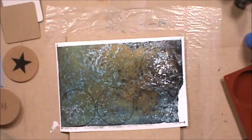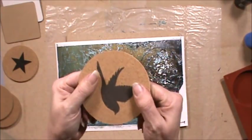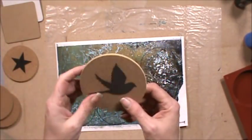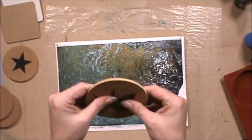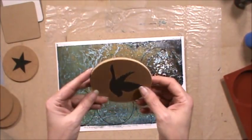So where are we at? Okay, so we traced the circles. I also want to show you, I got these at Walmart. I was there the other day. They're these thick cork coasters, and they were really cheap because they were on clearance, or else, why make coasters out of coasters? But these are going to make great little backers for my resin piece when they're done, because they're thick and, I mean, they don't even bend, they're so thick. But they were really cheap. They were like 66 cents a piece or something, so I grabbed a whole bunch of them.